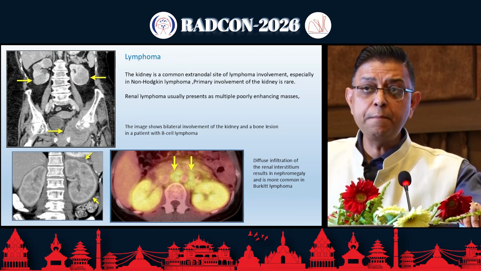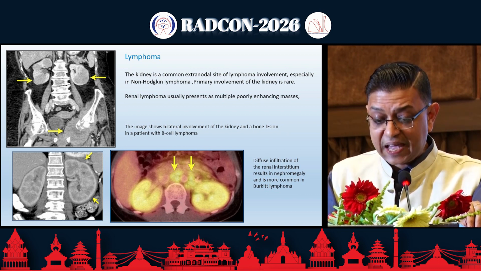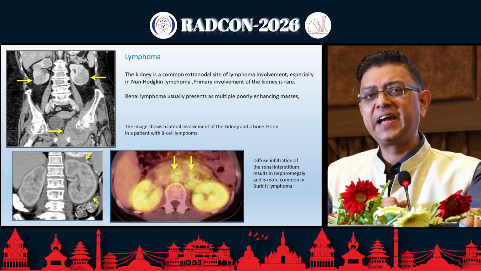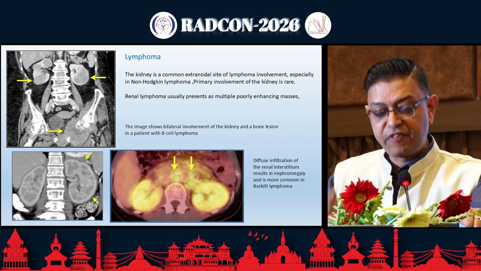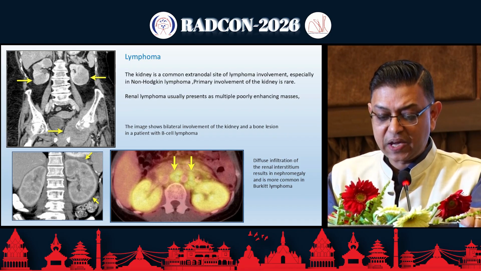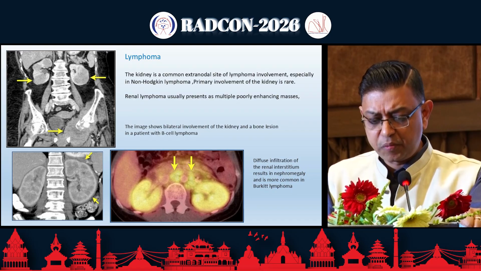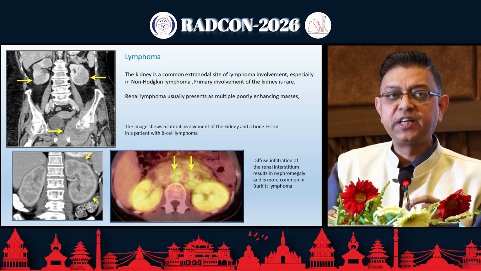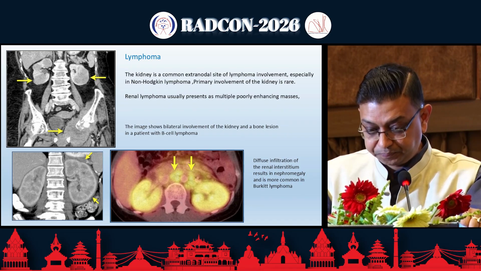Then you can have some misleading entities like lymphoma. Now, lymphomas can present as bilateral renal masses. However, primary lymphoma of the kidney is very rare. Usually, they will be accompanied by hepatosplenomegaly, lymphadenopathy, and in this case, as you can see, destruction of the pelvic bone. Also, B-cell and Burkitt's lymphoma at times present like this with a peripheral rim of collection around both the kidneys, and they will of course show hotspots on the FDG PET.